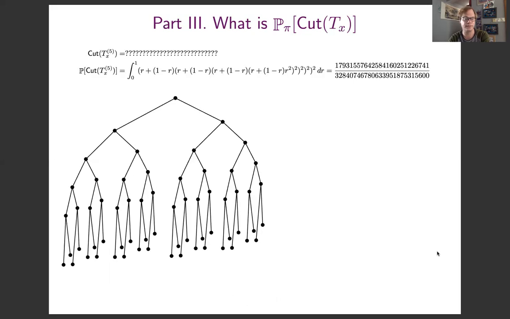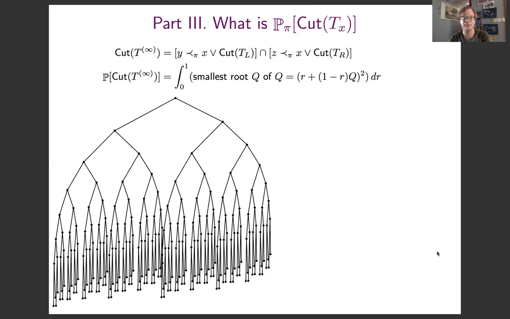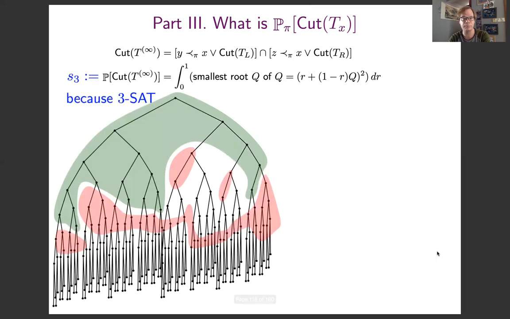Okay, so this is all very fun. It turns out in the limit, if you make this tree infinite, it's easy. It's actually easier if you look at an infinite tree. So let's call this probability S3. So what is a cut in an infinite tree? Well, basically the red part is whatever comes before x. The green part is whatever, basically the component containing the root. So whatever is reachable, the escape paths. And if the green part is finite, then a cut happens for this infinite tree.